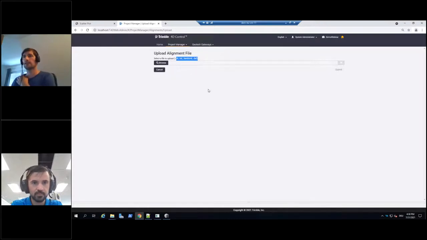So it's RXL, TXL, LandXML, and DXF. Perfect. For anyone who doesn't know, RXL and TXL are Trimble formats. RXL is the road corridor design format, which you would use with Trimble Access Roads, and TXL is the tunnel design format. And LandXML and DXF are quite industry normal design file formats.